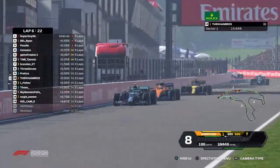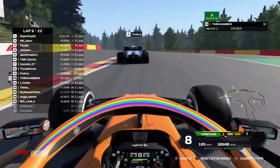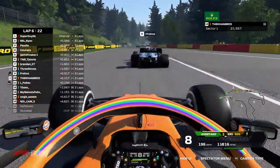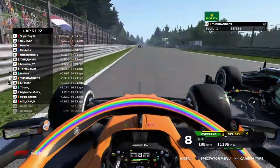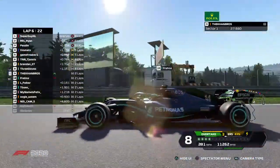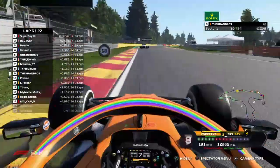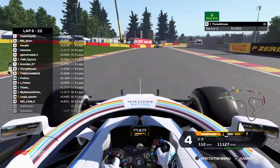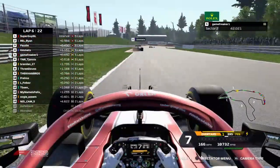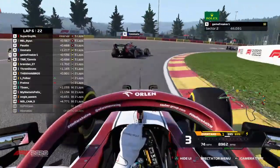Calm Bros is right on the back of that Mercedes as we're about to head up the hill. Go on board with the McLaren driver as we head up the hill now. Right on the back of the Mercedes, using ERS, going to the outside, going on the grass. His name must be Alex Albon. That is the move complete for the Calm Bros, now back up into 9th place. Game Freak only 4.5 tenths behind Timmats, who's already got a second gap between him and Powdy.